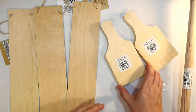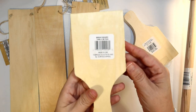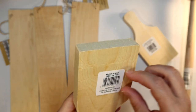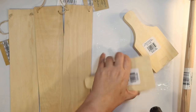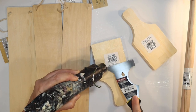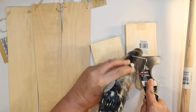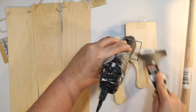Okay, the first DIY is going to be a little toolbox planter. So I'm going to use all wood supplies from the Dollar Tree. This is the little cutting board. I got two of those. They're kind of chunky. And then I'm also going to use three of the little plain wood signs from the crafter square at Dollar Tree. And a plunger handle to make a little toolbox planter for some tulips.